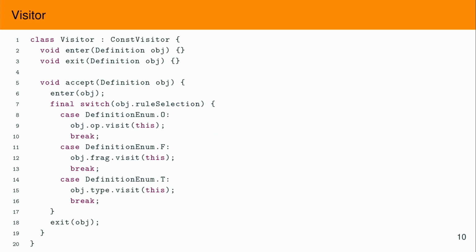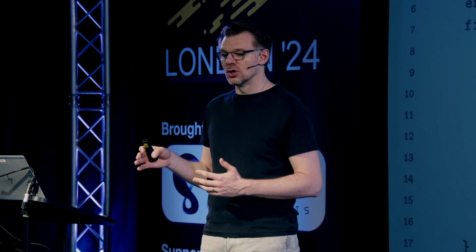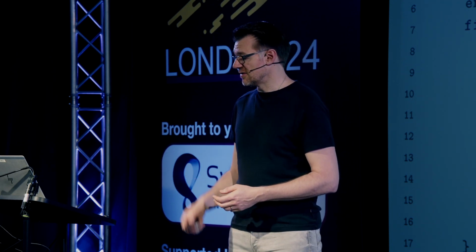The visitor, again, is relatively simple. We know from the enum inside of every class or every node what nodes to follow. So we can generate a visitor. I added two things which I found to be really useful while implementing GraphQL: I have an extra callback for entering and exiting a definition, or pretty much every node, because quite often I didn't really need to know what was in the node, but I needed to know when it started and when it stopped to do some stuff in the visitors that I created. And I found this really useful.